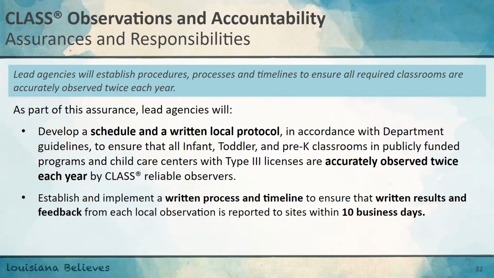This is really critical because our unified quality rating system is not just a system that produces a rating. It is a system that truly drives improvement, and sites and teachers and classrooms rely on this feedback that they receive from local observations to inform coaching, professional development, training, etc. It really drives improvements in real time, and you all get to be a critical part of that work.